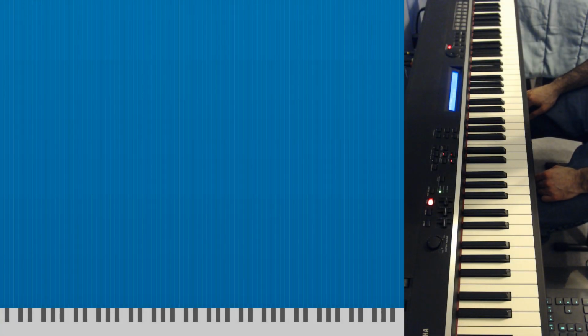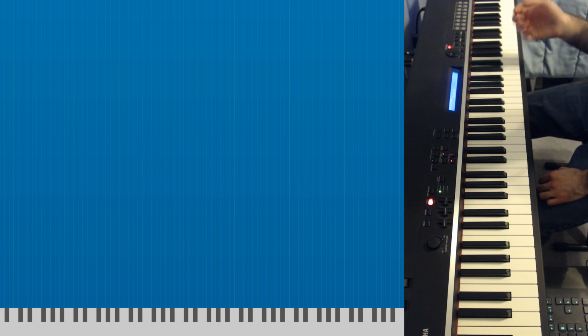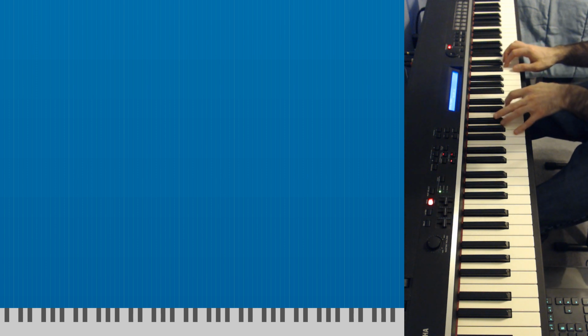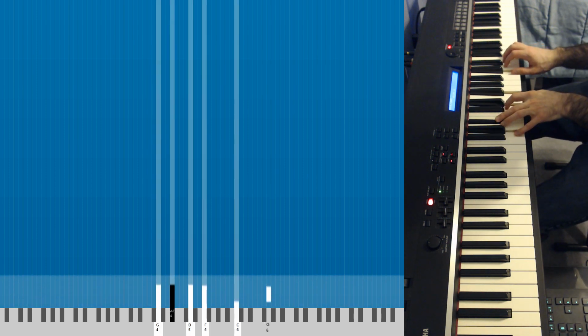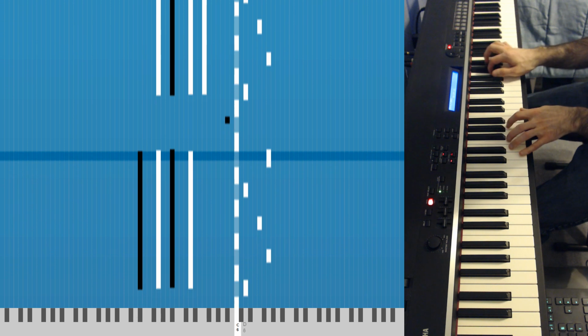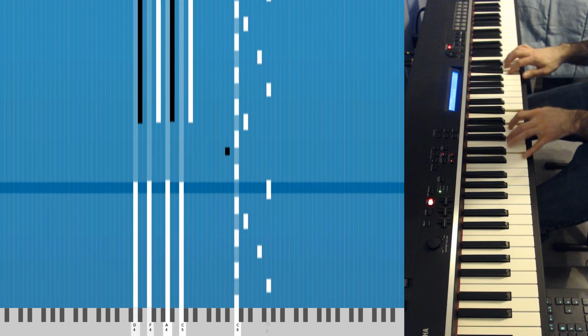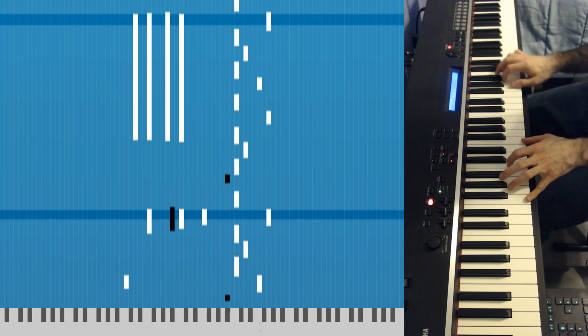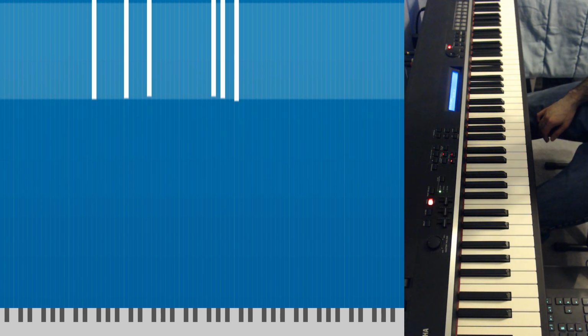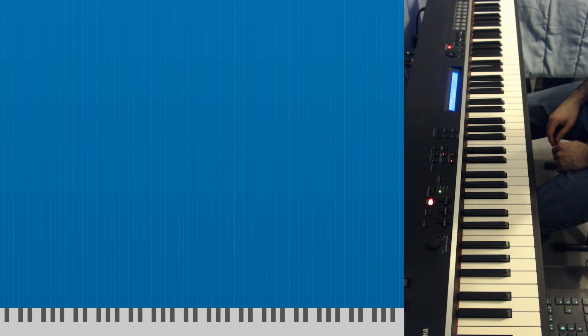Okay, so now that we're done with the first chorus, we go back into part of the intro again, but this time it's only 8 measures, not 16. And the only difference is going to be that we end it with a little bit more force than we did at the beginning. So this is what it looks like. And that's that entire bit, and then we go into the second verse, which we'll talk about in a moment.